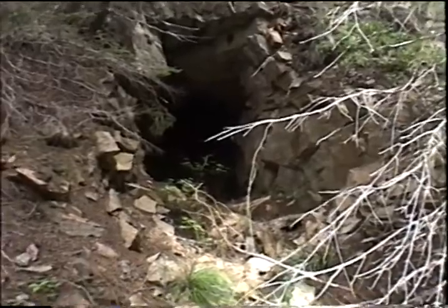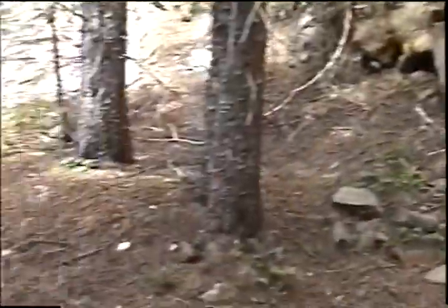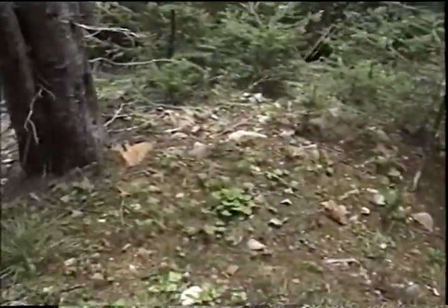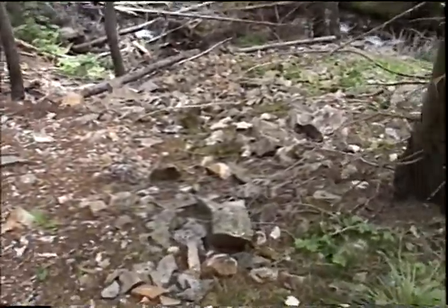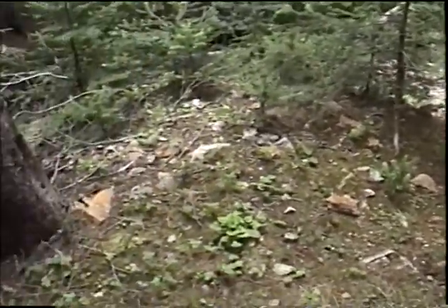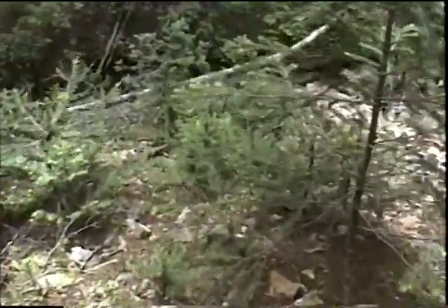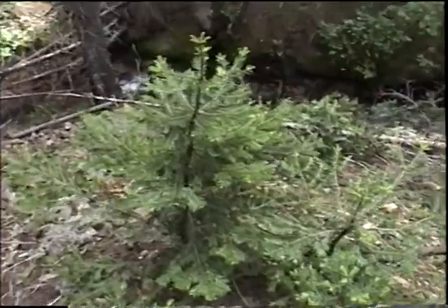Okay, this is the adit. It's standing open pretty well. Looks like it was driven in quartzite, kind of a dirty quartzite, a micaceous quartzite, a little bit of biotite, mostly muscovite in it. The dump's probably 15 feet long, maybe 8 feet at the widest. It goes down approximately 10 feet, maybe 12 feet thick, but it really isn't very extensive.